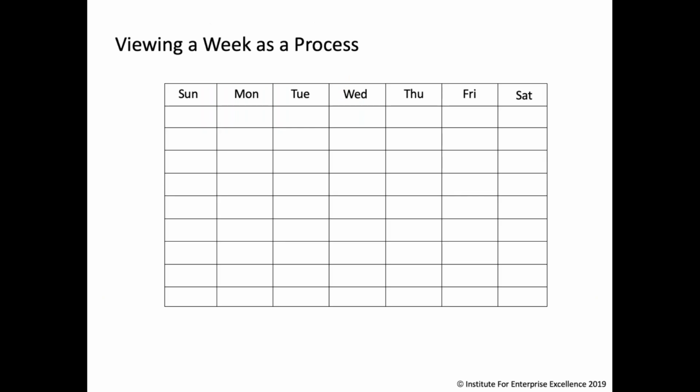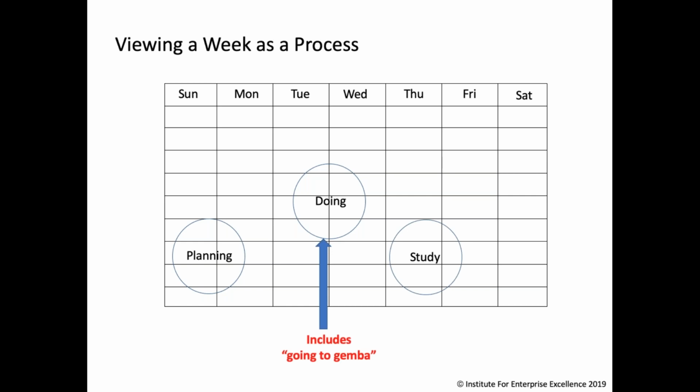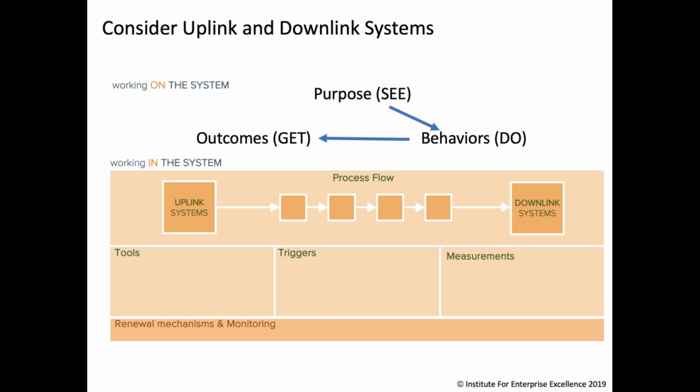So what might this process look like? I've found in doing work with folks that it's a great start to think about a week at a time. What does this mean? Well, part of my process is going to include some steps related to planning. When am I planning? What's going to happen related to my work? Then it goes to doing, and doing always includes some time to go to the Gemba, go see what's going on. That's one of the things that I will be doing. And then study, and then adjust. So some time for reflection and adjusting so that I'm thinking about how do I make the following week work even better.